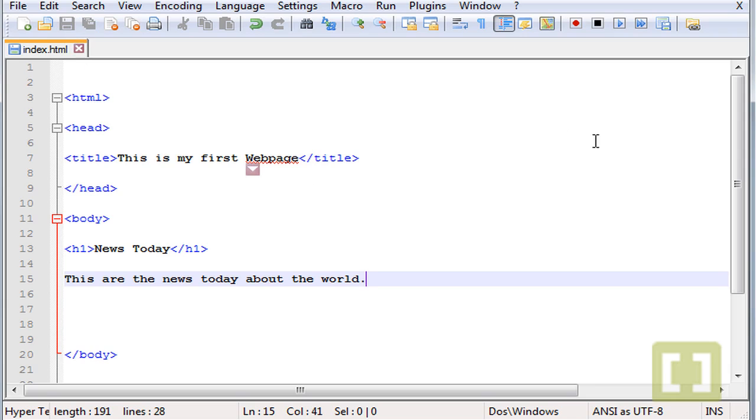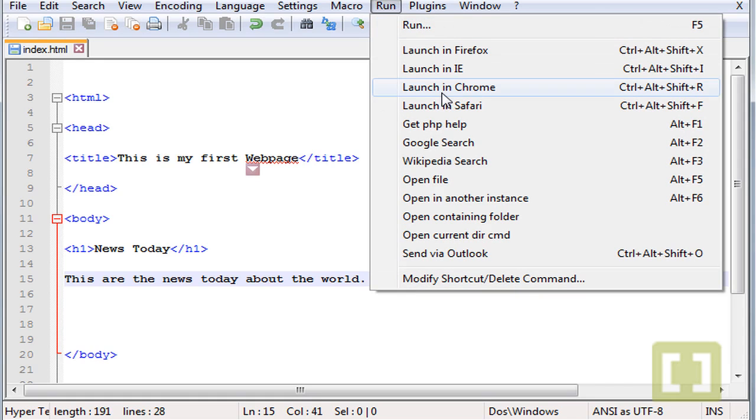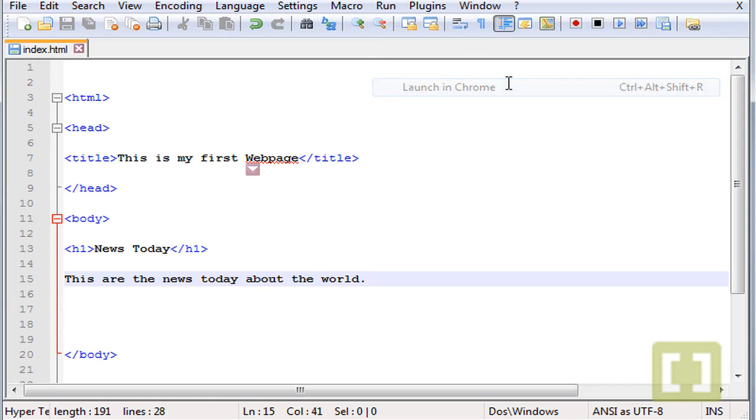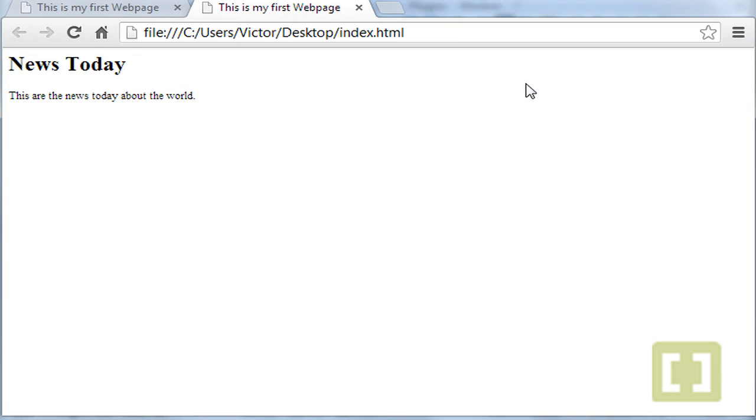So let's open this in Chrome and see how this is shown in our browser. Great. So we have "News today" with h1 tags, and you see the difference between the h1 element and the element that is normal text.